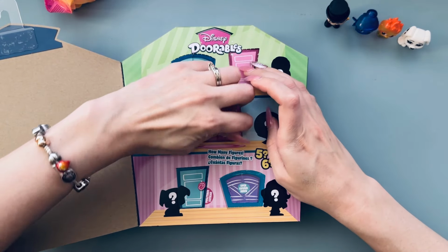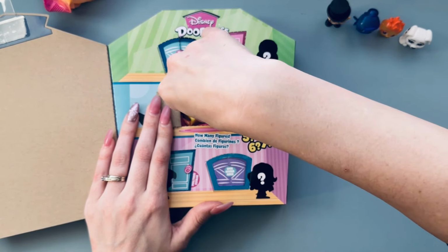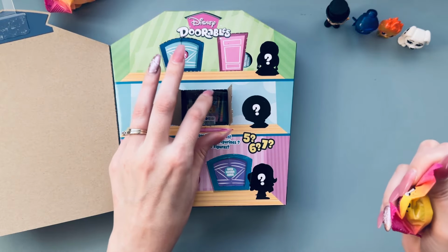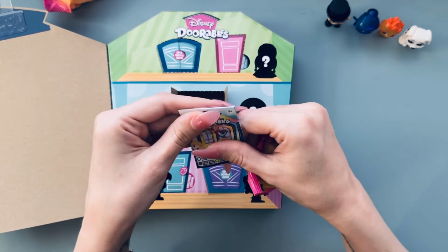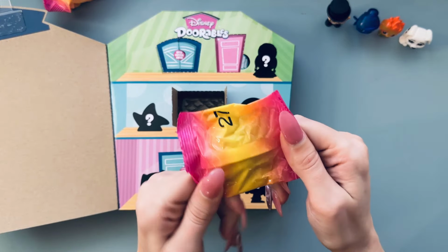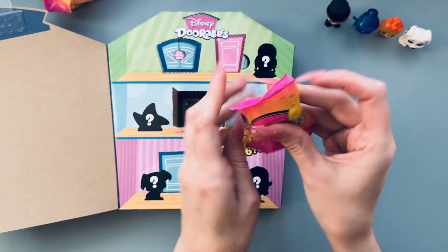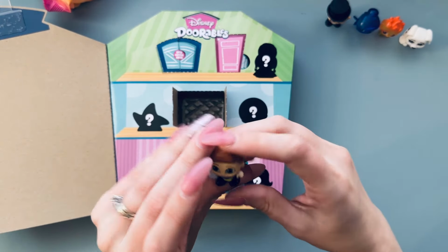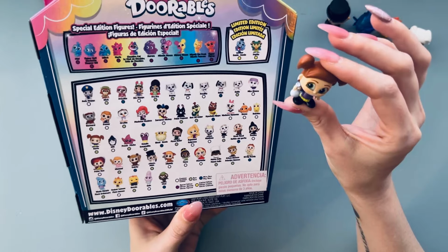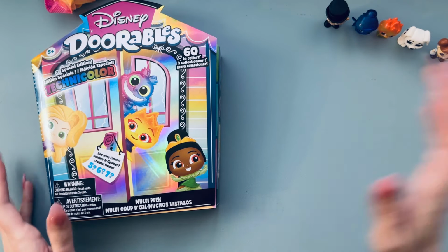All right. Door number 3. I was having to rack my brain all the way back. Oh, did we get 2 in here? Or is that coming out of one of the other? No, okay, that was just 1. Okay, and then we got another of the little sheets. Okay, so, who do we have here? We got Darla. Oh my gosh. And I think she was a rare one, right? Yeah, we got Darla and she's a rare. So there we go, the start of our Finding Nemo collection.